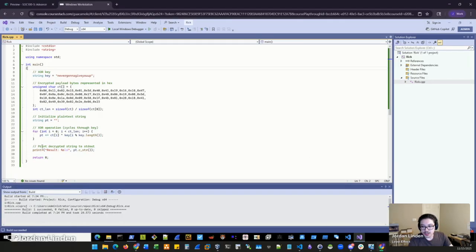So this is commented. That's what these lines are with the leading slashes. This is just documentation to explain the code. And it's only a little bit of code, but it's actually something that in malware analysis you would encounter quite often. And this is called an XOR operation. XOR is a type of encryption, or you can even call it encoding.